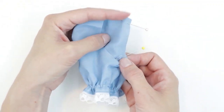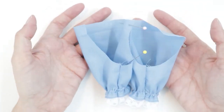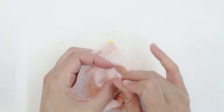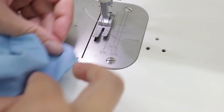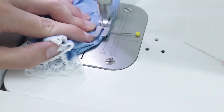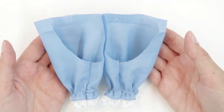So I'm going to move all the rest of the fabric out of the way, and I'm going to sew just this middle section with a 1/4 inch seam allowance, stopping and back stitching right here. So you can kind of see that they're already starting to look a little bit like shorts or bloomers. This step is the same for both methods. As you stitch this section, take care to make sure all the other layers are out of the way. The two legs are now connected.